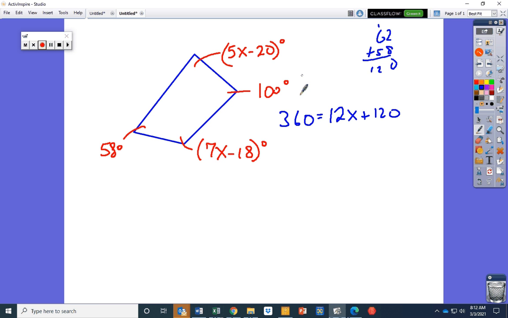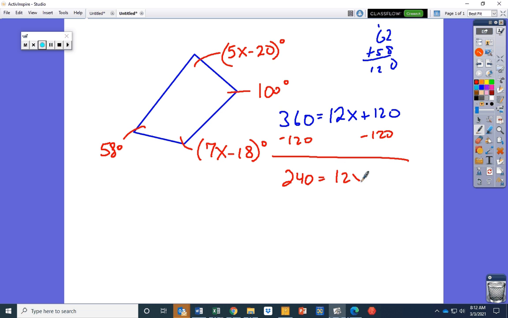Basically, all I did here, guys, is I kind of combined these steps. Now, if you want to write it all out and do it that way, I'm totally fine with that. Okay? But basically, what I've done is I've shrunk this down to a what? What is this thing? A two-step equation, right? So what do I need to get rid of over here? I got to get rid of this 120, right? So I subtract 120 from here, and from here, what am I left with?